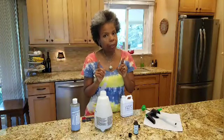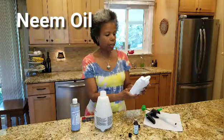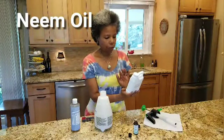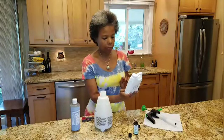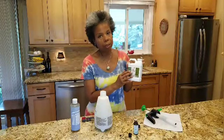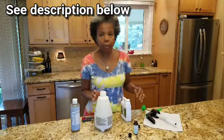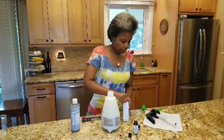But the main ingredient is the neem oil. This one with the azadirachtin in it. Filtered, unrefined neem oil, organic. Got this off of Amazon. I'll put the name of it so that you know what to get. And you need 1 tablespoon of this. So I've already put in the rosemary and the peppermint oil.